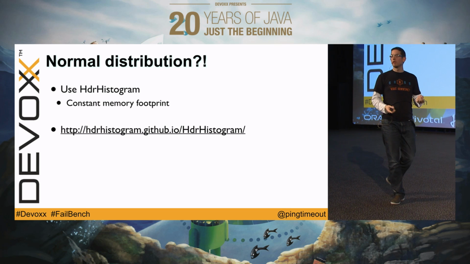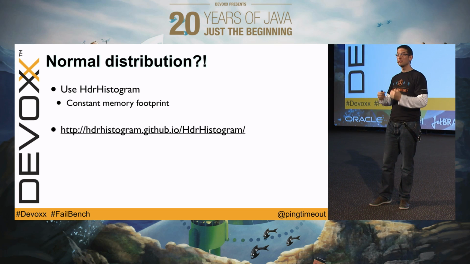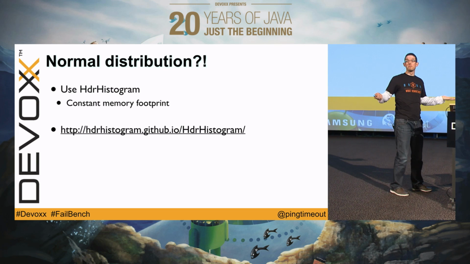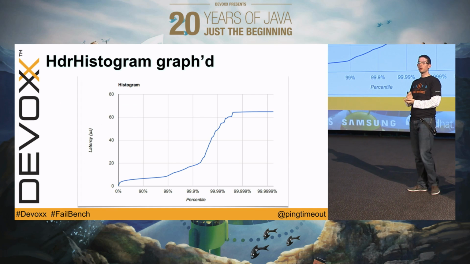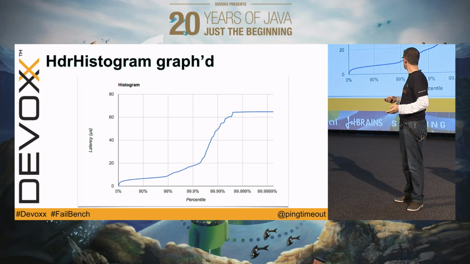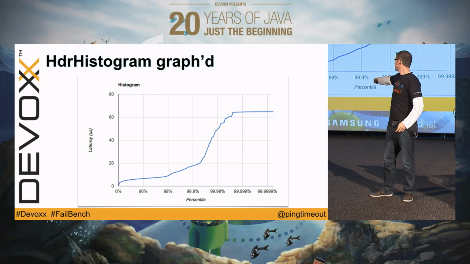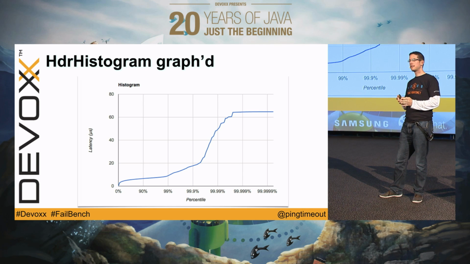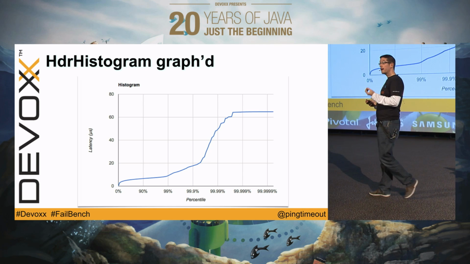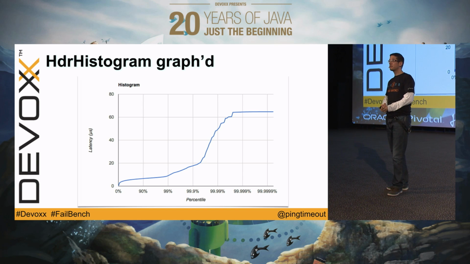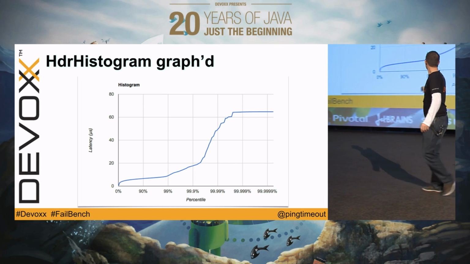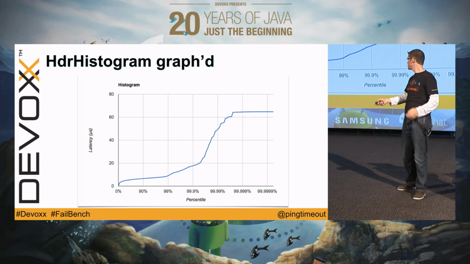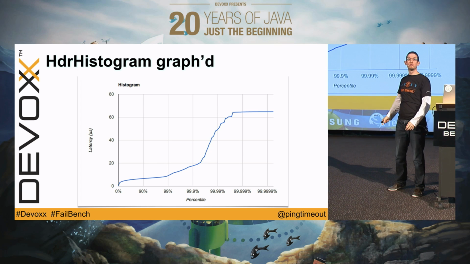And what you gain from that is that it has a constant memory footprint. So that's pretty cool. You can measure all your data points using the same amount of memory. Plus, you can also graph it in a very interesting way. Look at the part in this graph between the 1st and the 90th percentile. It's completely compressed at the leftmost part of the graph. Why? Well, because we already know what it's going to look like anyway. It's not the interesting part. Our requirements are in the right part of the graph. This is what we are interested in, and this is why we should zoom in the closer we get to the maximum response time.